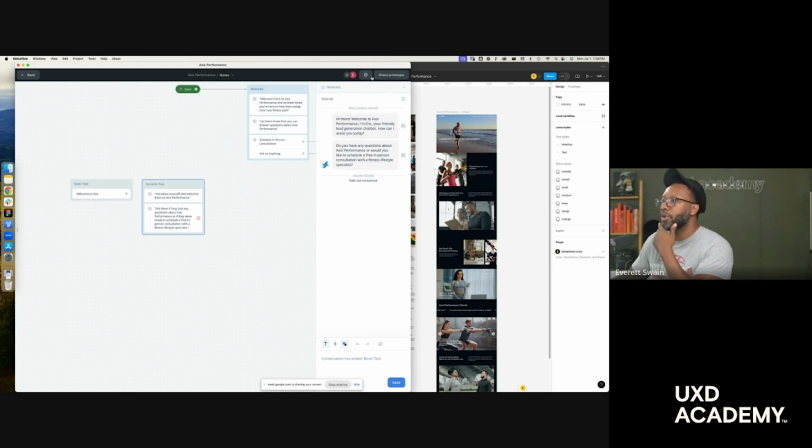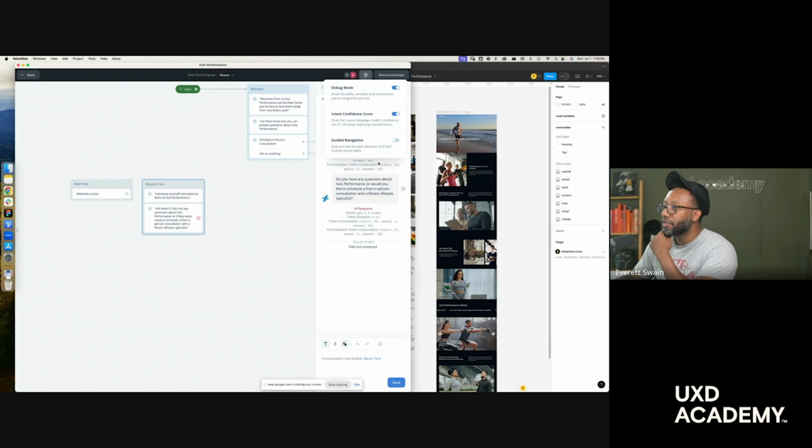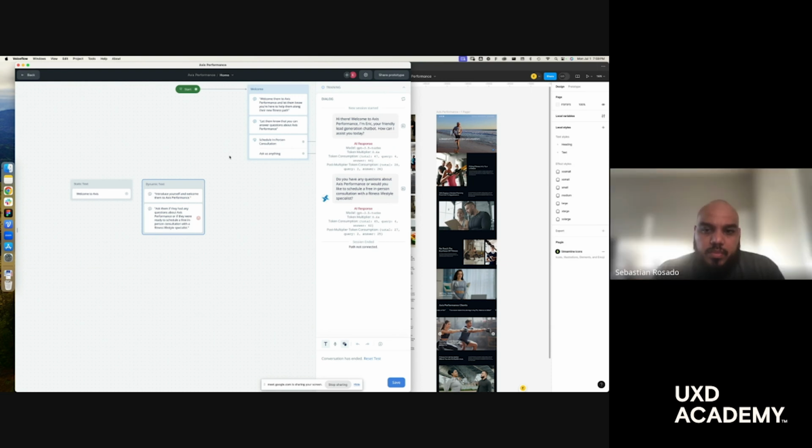And this is where these settings come in. So debug mode, you can see how many tokens were used on each call or each block, what model you used, all that. And then you can also have a confidence score. So how confident was the model that it knew exactly what you were asking for? It'll calculate that: oh, it's 92%, 0.92, or 88, 80, 50% confident. The less confident it is, that means we need to add more utterances, or ways to say that you're trying to do X. Okay, so that's what that means.